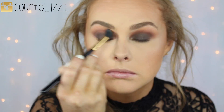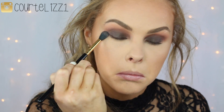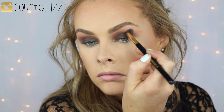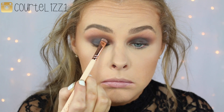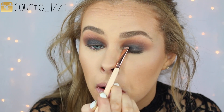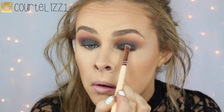I do go in with a few different brushes — this is a Buff and Blend brush by Sigma, which is a really good brush to blend out black because it's a nice stiff dense brush. Then I keep going back in with the big blending brush to make sure all the edges are blended, and I also go in a few times with Coco Bear to make sure it's all blended. And then going in with Urban Decay Eyeshadow in Oil Slick — it's a little bit more black than Bada Bing. This is a totally optional step, but I'm just putting it with a flat shader brush on my lid to make everything a little bit more deep.